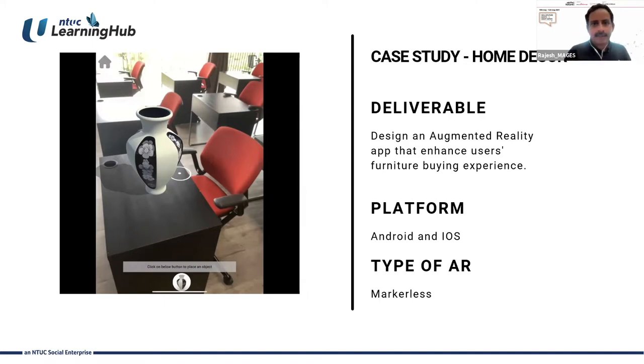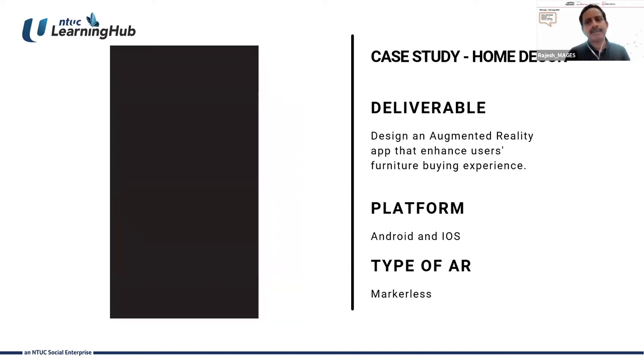Now I go to another example, same home decor, but this time assuming that we have space, an empty condo, we took the same example of markerless AR. We thought one product is good, how about populating with multiple products? Because at the end of the day, the customer will not be limited to just one product but may want multiple products. Let's assume I want a chair, a sofa, and other products right inside that one experience. Can I do it? Yes, you can. I'm just pushing the functionality, how far you can go with markerless. Apart from showing one product, we can also show multiple products. So, another example.